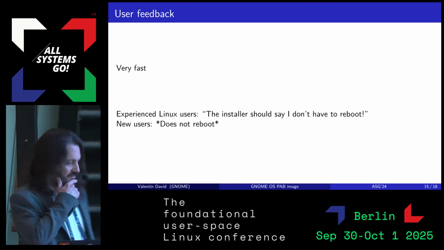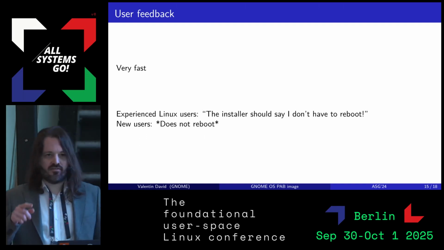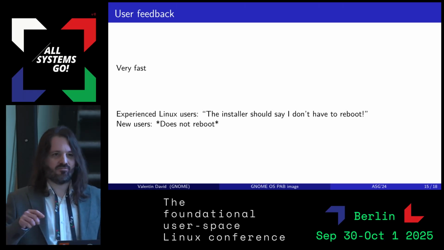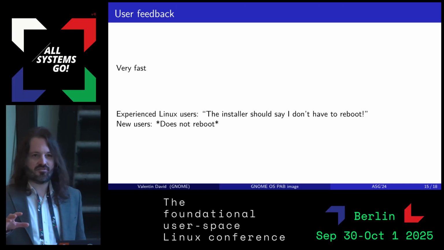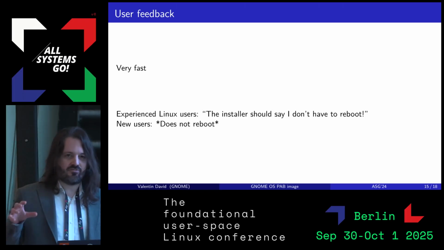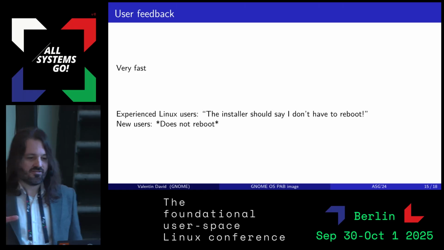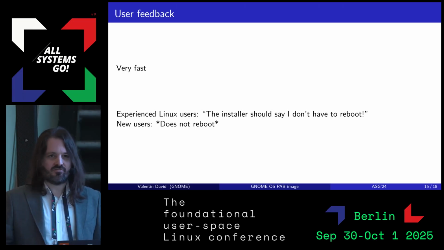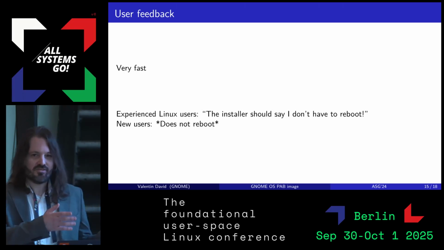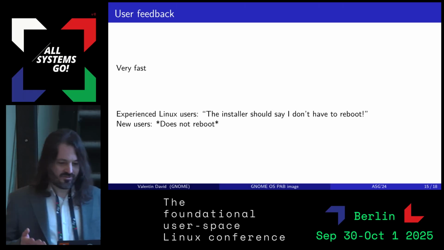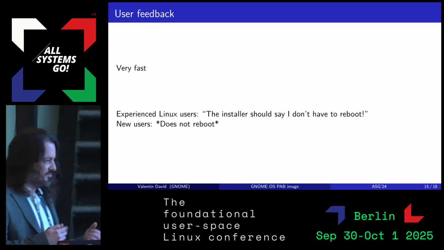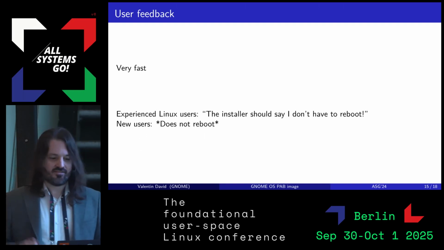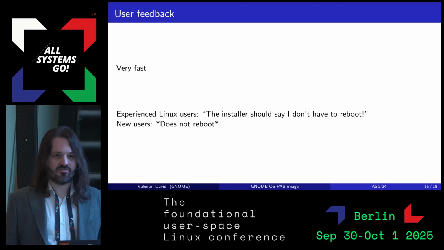But I had some feedback also because people didn't realize that they didn't have to reboot the machine when they installed. And everybody who has installed Linux distributions thought that they had to reboot at that point, even though the installer didn't say anything about it. So they told me, like, well, the installer should say that you don't have to reboot, but no, all the other installers say that you have to reboot. This one just doesn't. And I experienced installing with someone else who never installed Linux, and they asked, what should we do now? And they were confused. What do you mean?